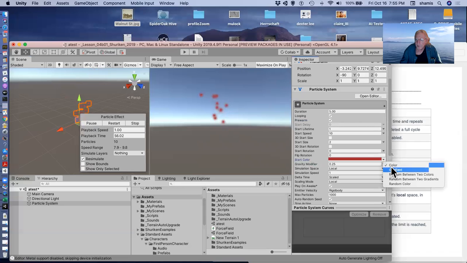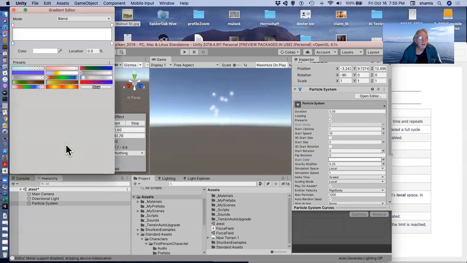And here's the choice of a gradient where we can now set a gradient.